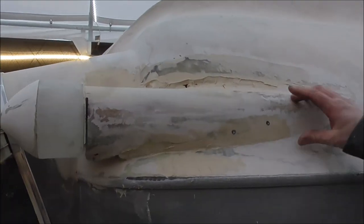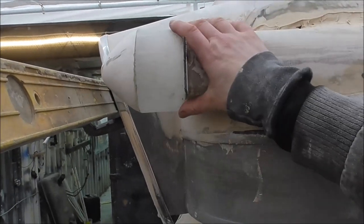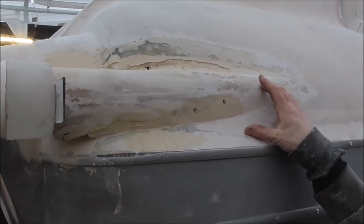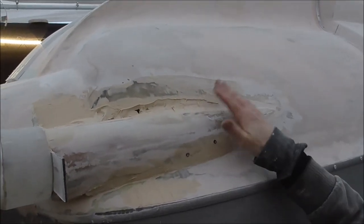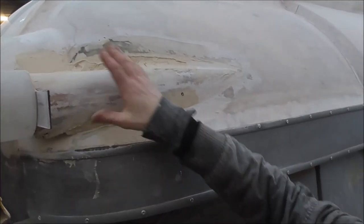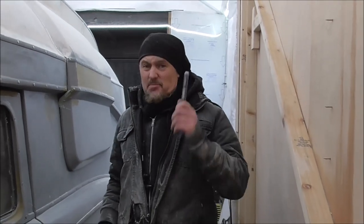Oh my god, so much work to get this to be level. I still don't think it's dead square on there, but we've had to drop this moulding all the way down. I've had to grind out a massive amount of fibreglass around here, and I'm just filling the hole with filler - literally just get it done - then I'll glass over this area, refill, and feather that into this panel. This has been a bad mistake, particularly on the coldest day ever, because the filler doesn't dry. We'll get there though, and it'll be cool.